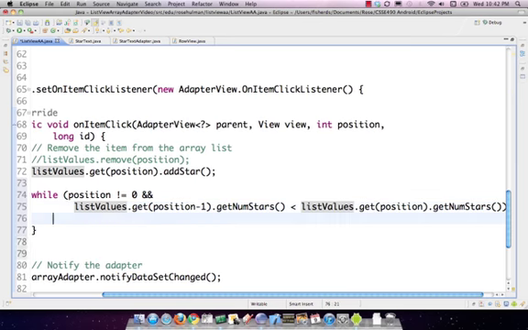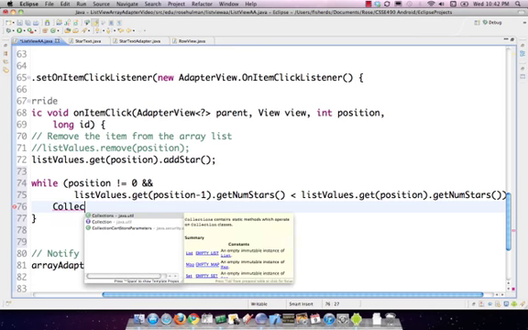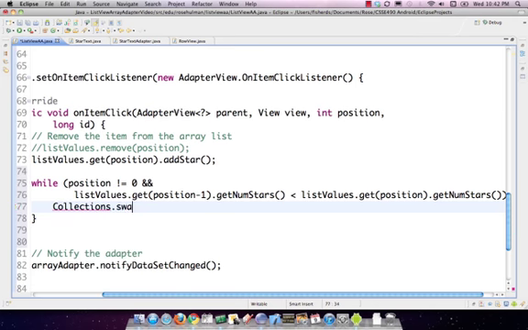while those things are true, what I'd like to do is swap those two positions. There's actually a method called swap that you can use. You just tell it the array list and the two positions you'd like to swap. I'd like to swap position with position -1.